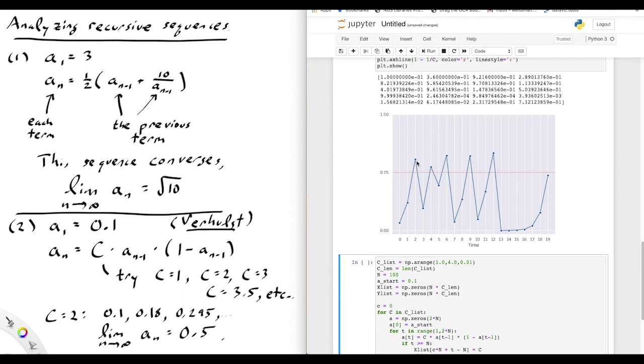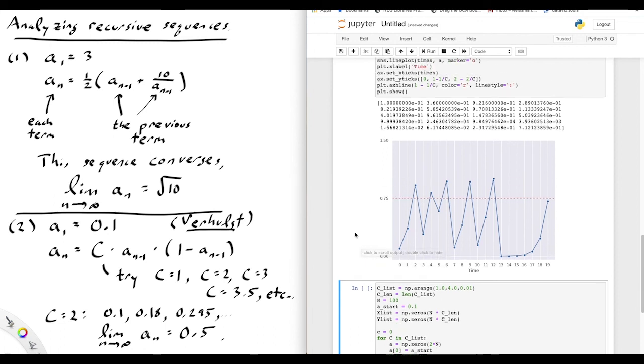When the growth parameter is too large, you'll find this kind of chaotic behavior of massive excessive growth followed by excessive dying off. And this is completely unpredictable. There is no formula that'll tell you what the population will be after 1,000 steps because of this chaotic behavior. Now there's an interesting diagram which I'll show you before moving on, which is that people have studied this for all different C parameters at once, and the following code does this.